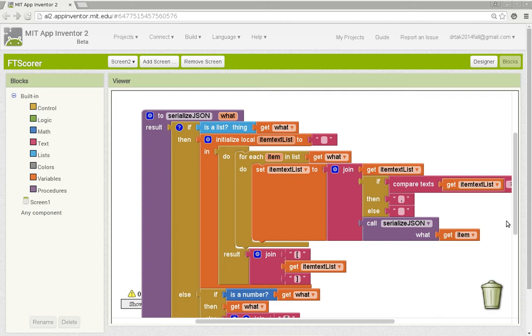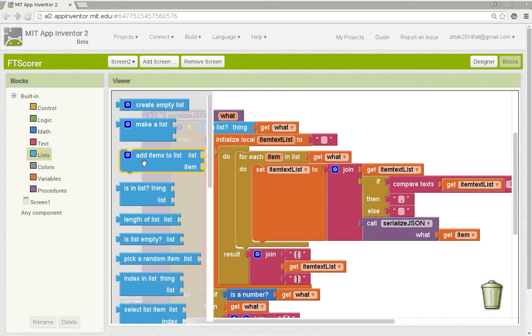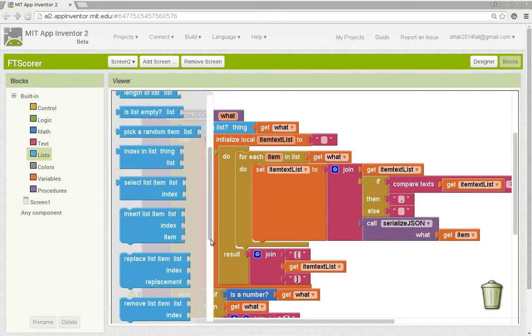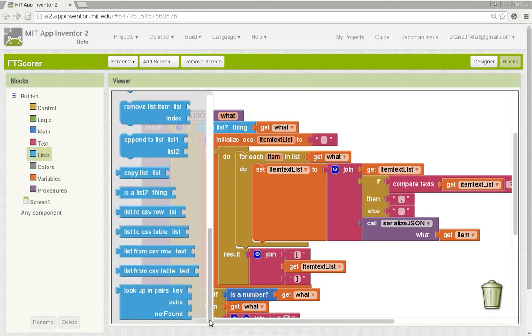Now, App Inventor already has some support for it. If you go under list, it has one support for that, all the way down here. It is lookup in pairs. If you look up the documentation on this, it says return the value associated with the key in the list of pairs. I'm just going to go back to my text editor here.